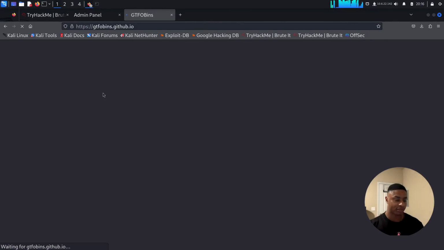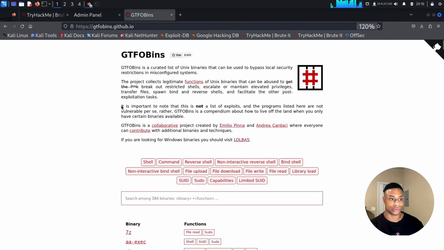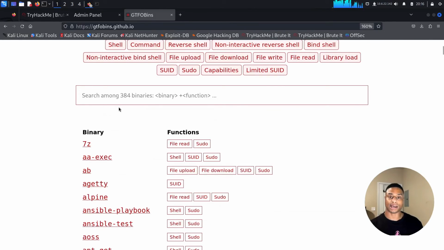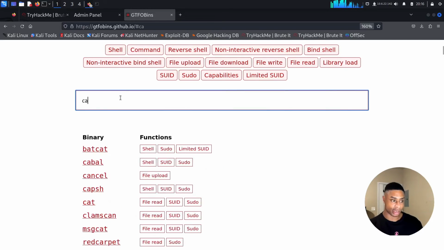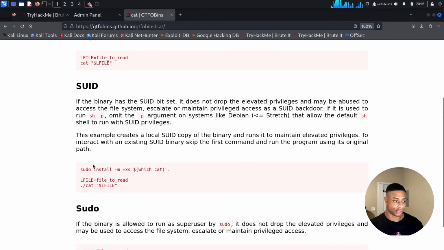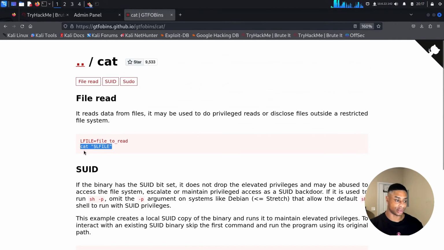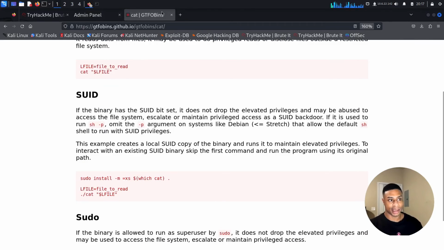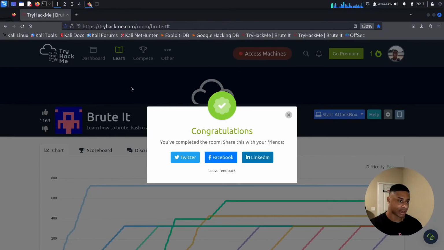So since I have this pulled up, if you're not familiar, GTFOBins is a great tool. It's a great resource. If you have a binary like we did, a cat that has additional privileges, you can see what you can do with that. So if we have cat, yes, you can read files, right? It prints stuff to the terminal. Oh, that's really it. You can't really get a shell. I guess you can write with files, but cat here or there. But anyway, that's how I solved it.